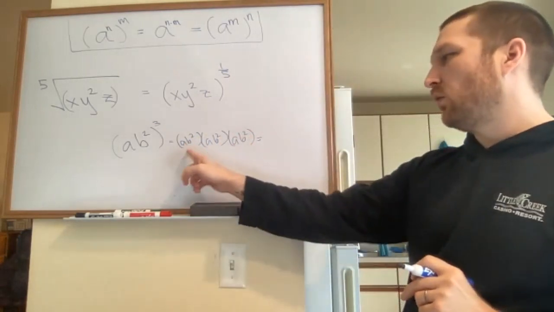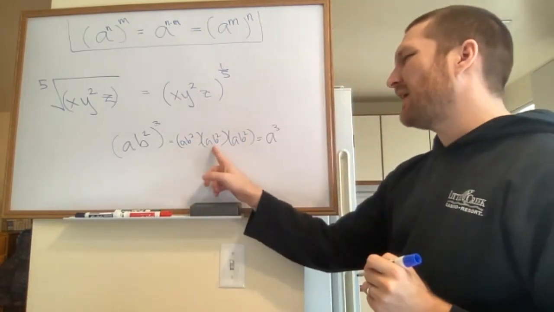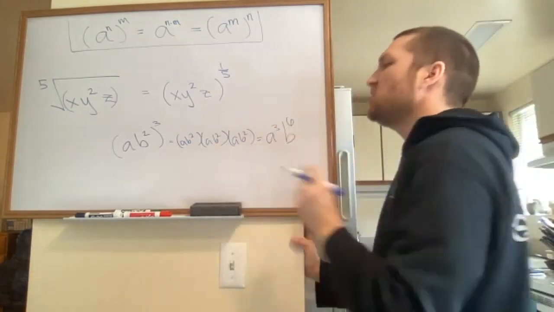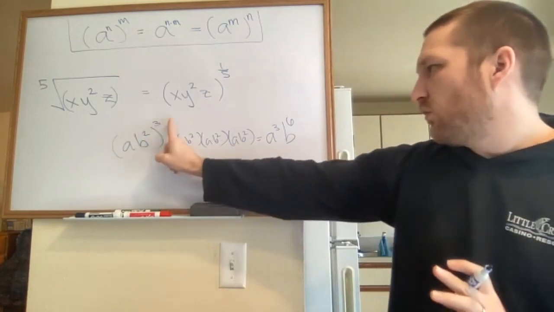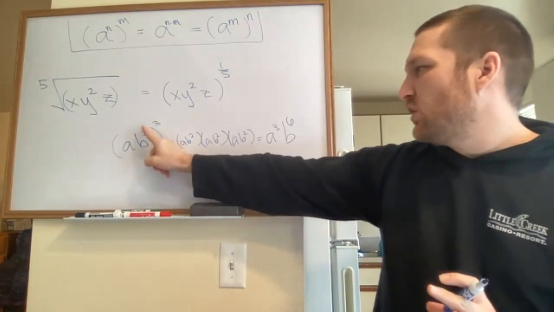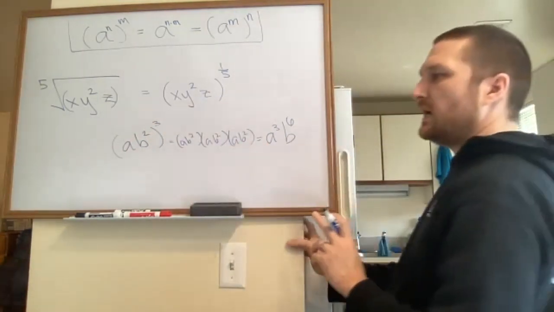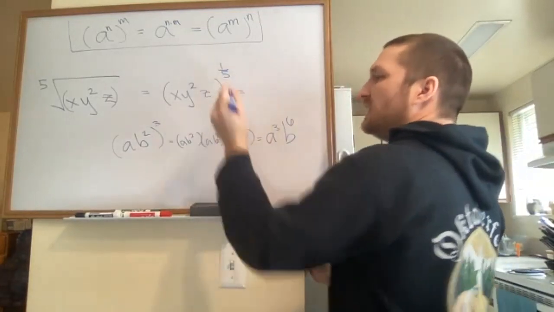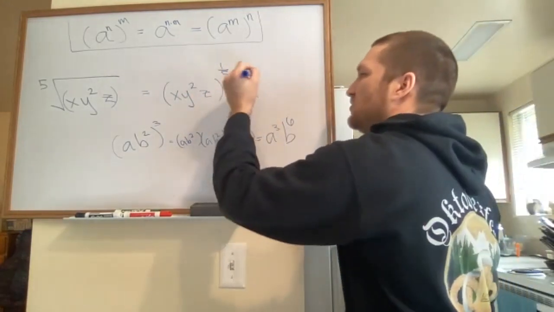Rearranging gives me a total of 1, 2, 3 A's. So I have A to the third. How many B's would I have total? 6. The sixth. So what we've just done here is we take the first thing, raise it to that power, or in other words, 1 times 3. The second thing, we took the power and multiplied it by that thing, right? And so we're going to have to do the same thing here. Since x is just by itself, it just picks up that power and we just get x to the 1/5.